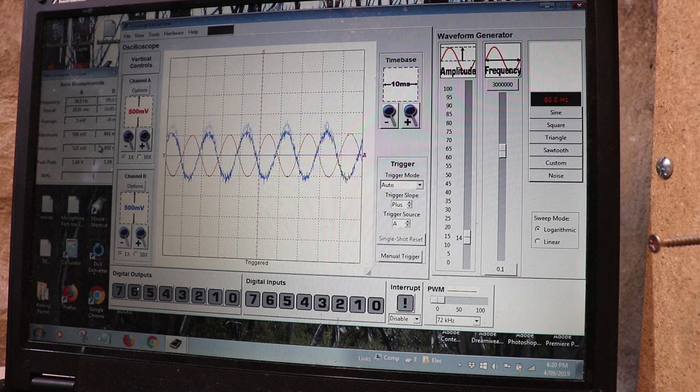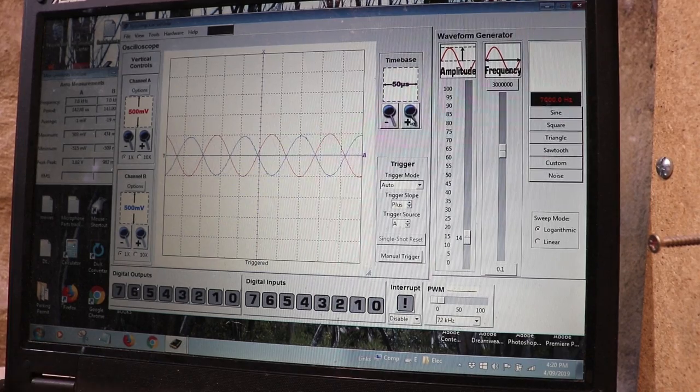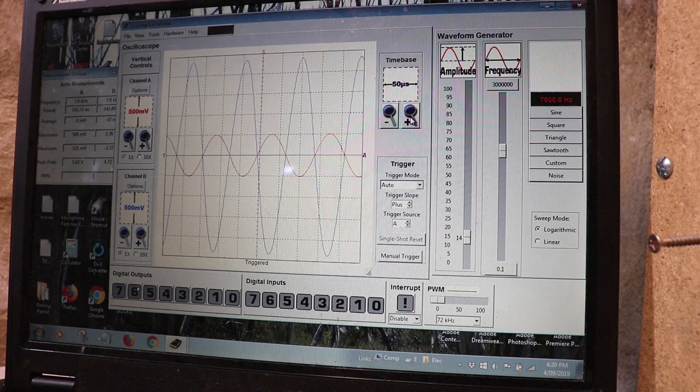So let me check out the treble peak. Okay, so there's 7 kilohertz. Let me crank the treble. Same story, we've got about 4.5 volts peak to peak and no clipping. So let's do some frequency sweeps.